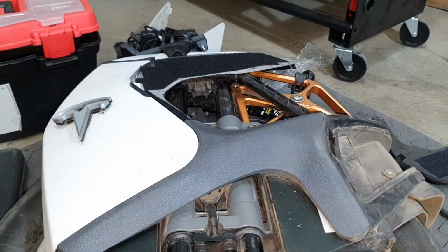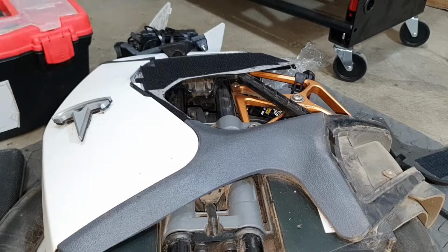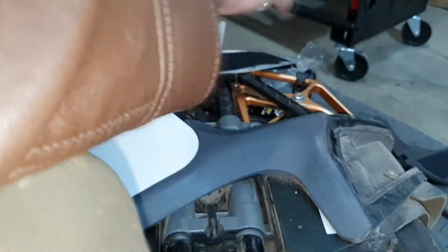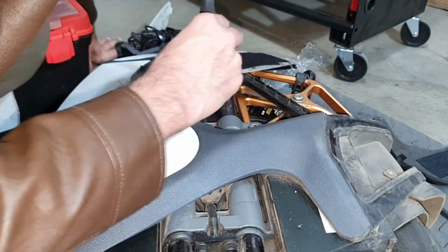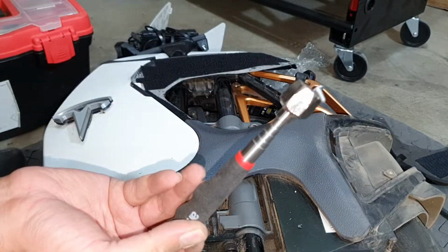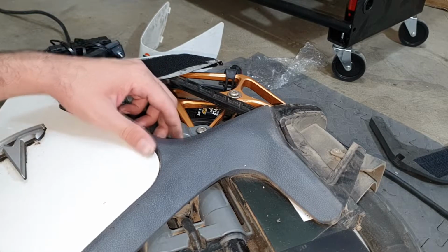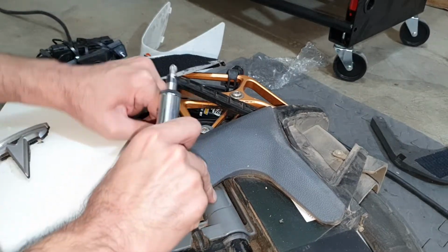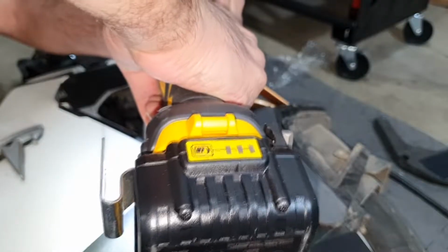If you drop your screw, you have to make sure you get it out before anything happens. You don't want to leave any metal bits inside. So I have this expandable magnet stick, which I use for screws that I drop. We got it. Now this was an easy screw. This one is a bit tricky. You'll have to peel off a little bit of glue of this pad to make it visible, because this screw is hidden.